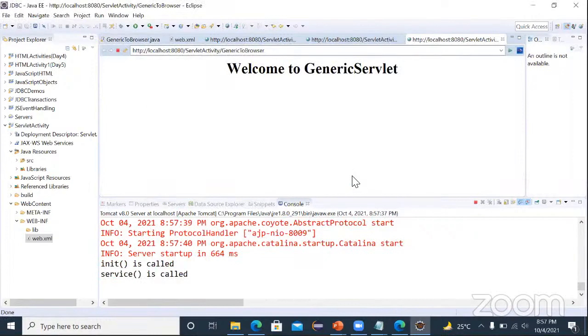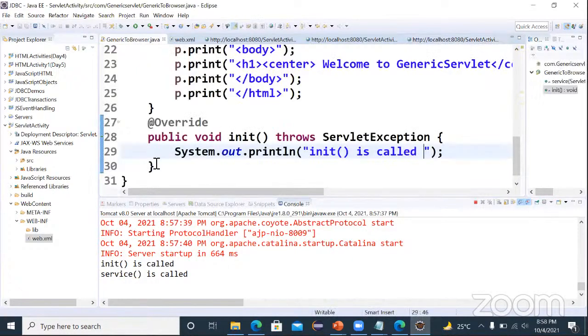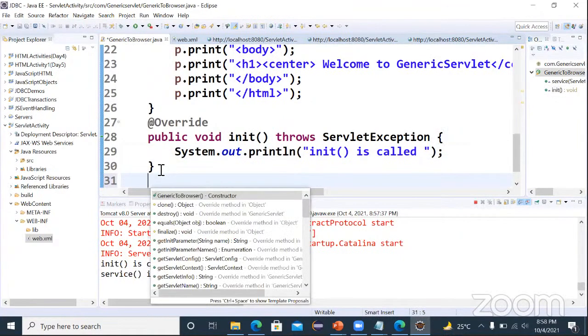Again, the init method is called first. So whenever a servlet gets instantiated, the init method is called only once throughout the life cycle, and of course the service method is called after this initialization. And along with this, if you want to implement the destroy method, yes, you can do that as well. But observe the output statement. Destroy.